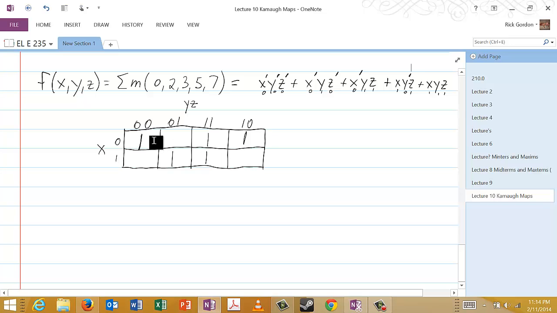So again, 0, 1, 2, 3, 4, 5, 6, 7. If you learn to count in the Karnaugh map like that, it will help you to do these problems very quickly, particularly when you have the min-term expansion given for the function in decimal notation. It's just very, very quick. And so now let's look at a couple of problems on Karnaugh maps.